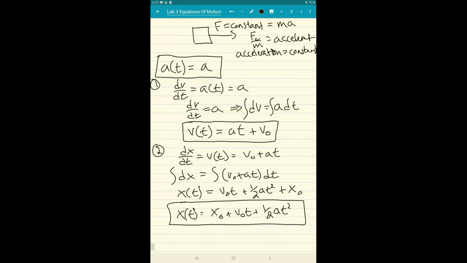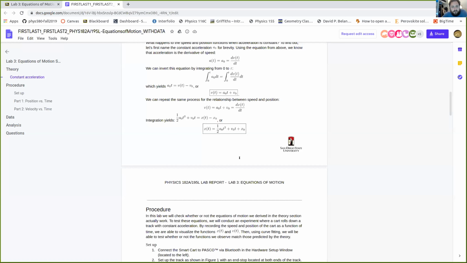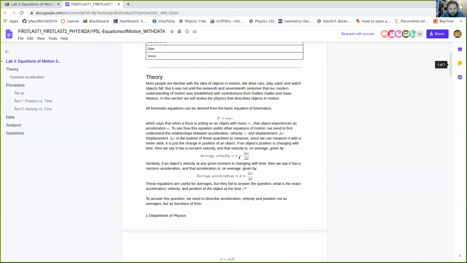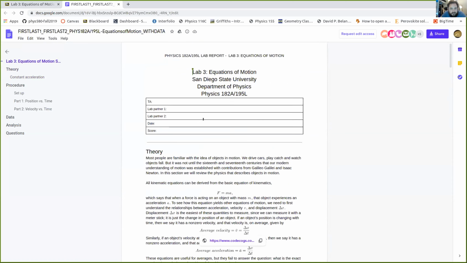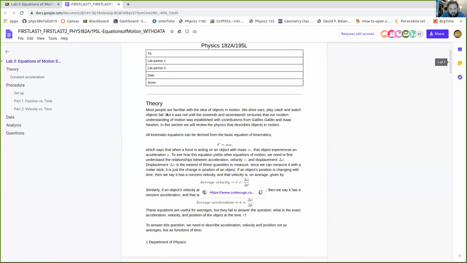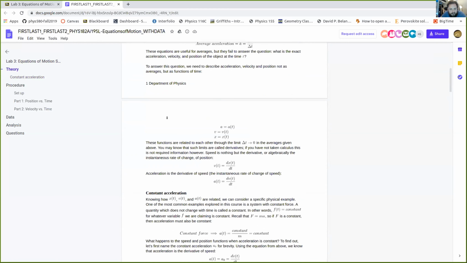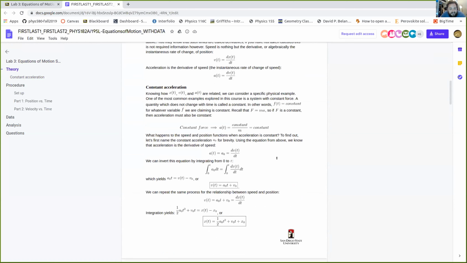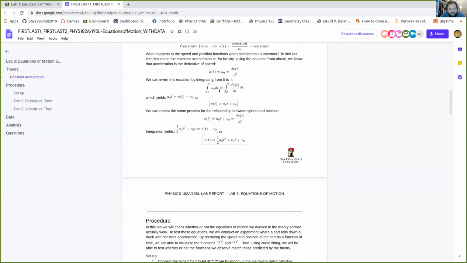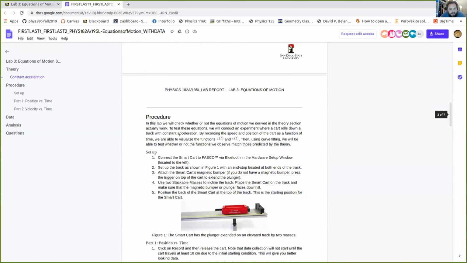Okay. So here's the lab. Here's a little intro, kind of like what we did. It talked about averages, which I'm not too worried about at this point. Same kind of deal as before, right? You all put your names at the top, whoever's in the lab group. If one of your lab partners is absent, don't put their name in there. I had somebody ask me that question yesterday. Anyway, here's essentially what we did.